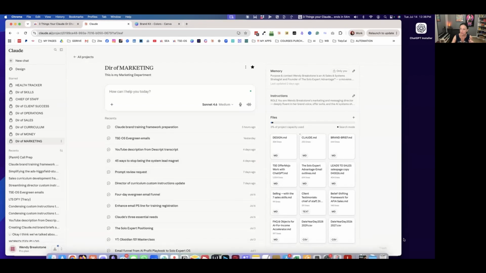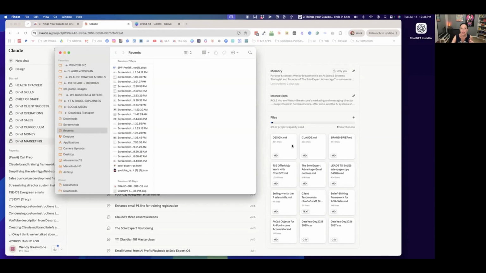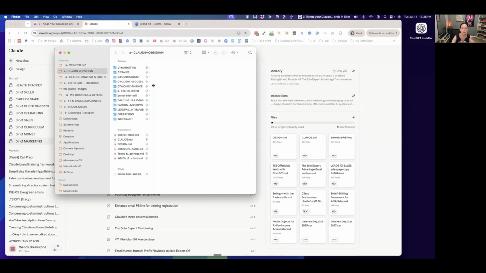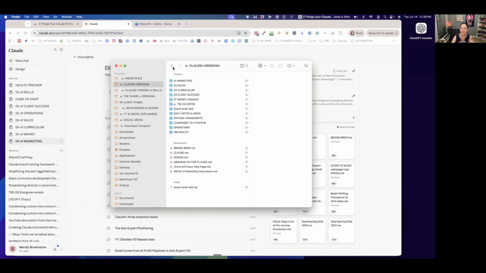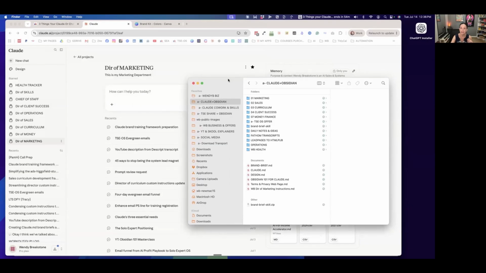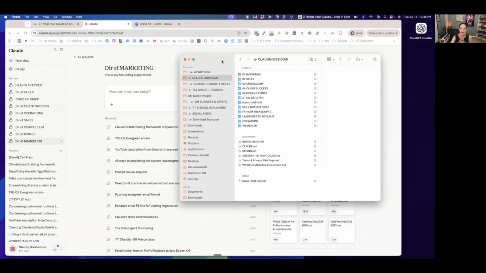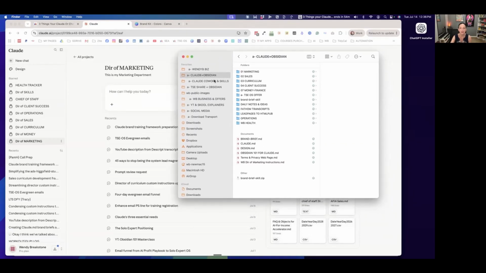That's number 1. Number 2 is they are also going to live in your folders locally that you connect to Claude Cowork, or you connect to ChatGPT Work, or you connect to Claude Code, okay? So you can see here, and this is where things get a little bit like you have to duplicate yourself, but again, it's worth it. This is my main root directory, Claude plus Obsidian. This is the one I have connected to my personal Obsidian. And you can see here I have the documents, brand brief, Claude design.